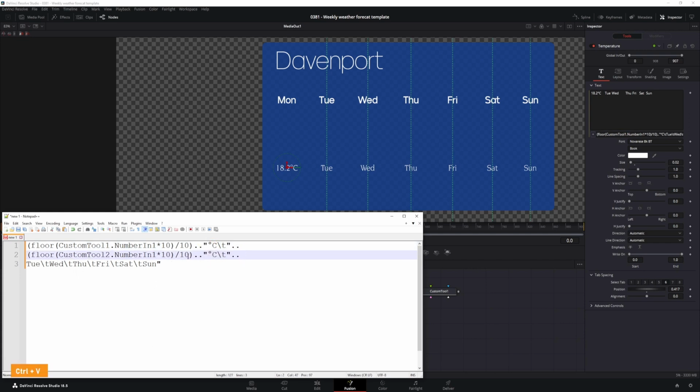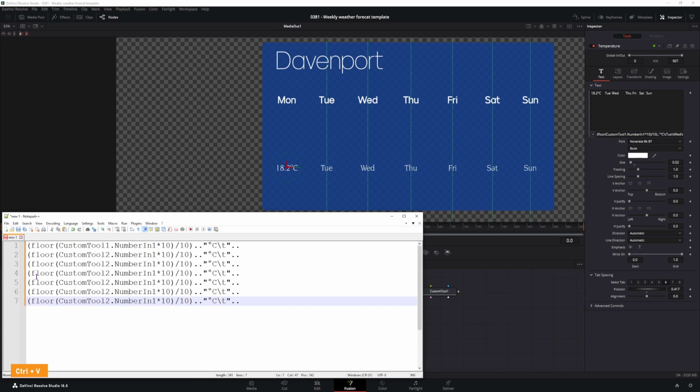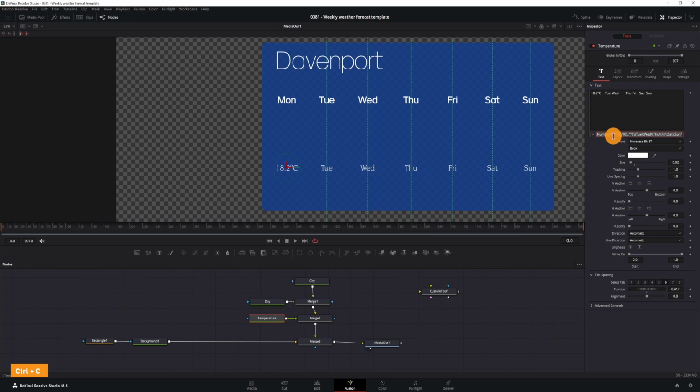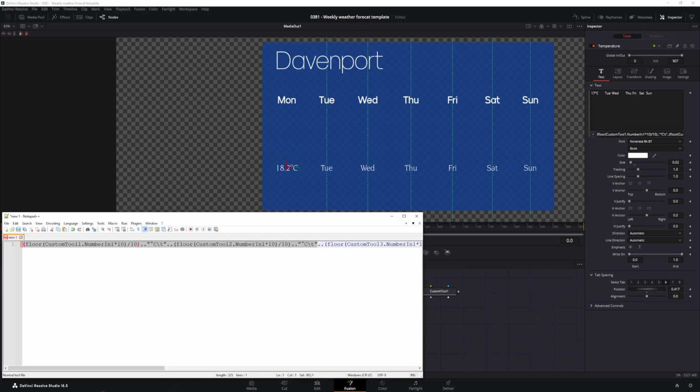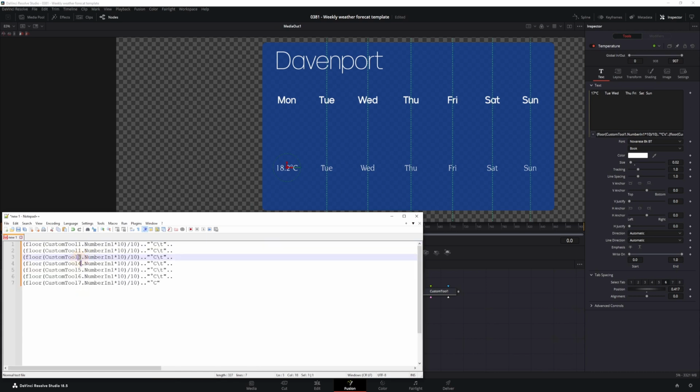So this will be Tuesday, and I can basically copy this line a bunch of times. So I have Wednesday, Thursday, Friday, Saturday, and Sunday. And the last one doesn't need a tab and also doesn't need 2 dots. Now I simply need to change the values, copy this, and paste it in the expression. Oh yeah, of course it doesn't like it. I'll just see what the mistake was. I was changing to wrong values.